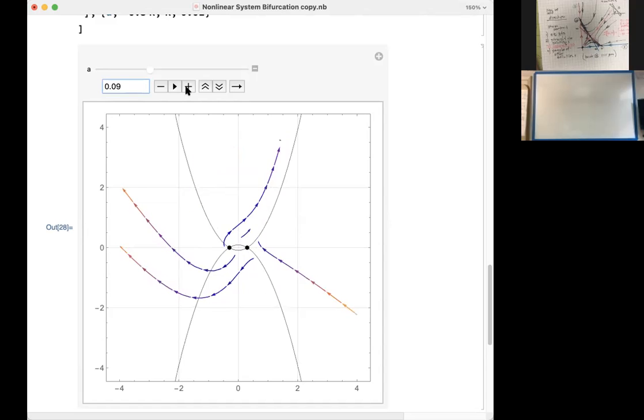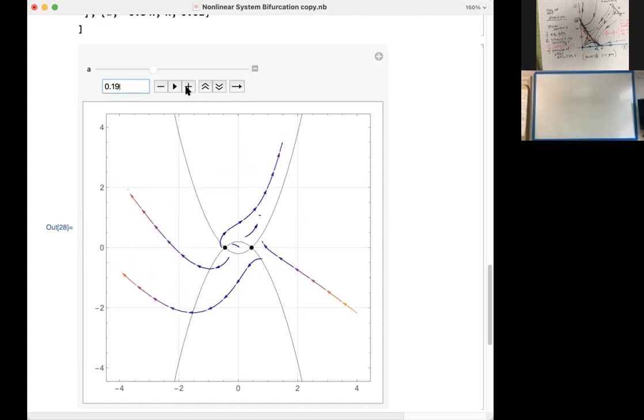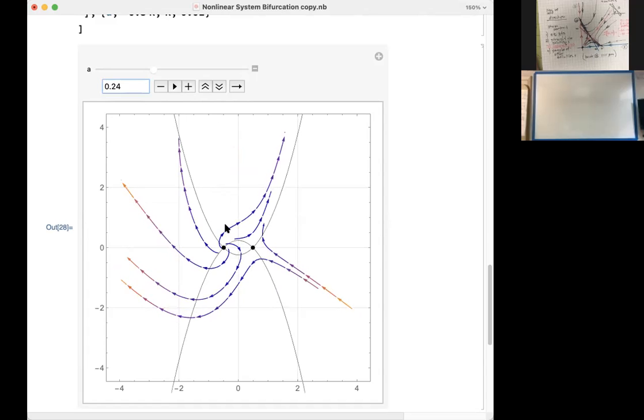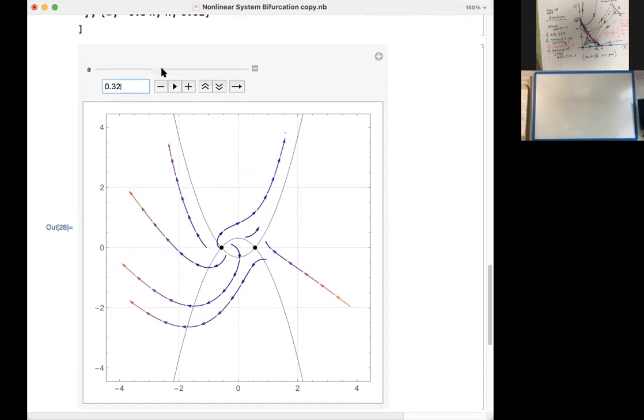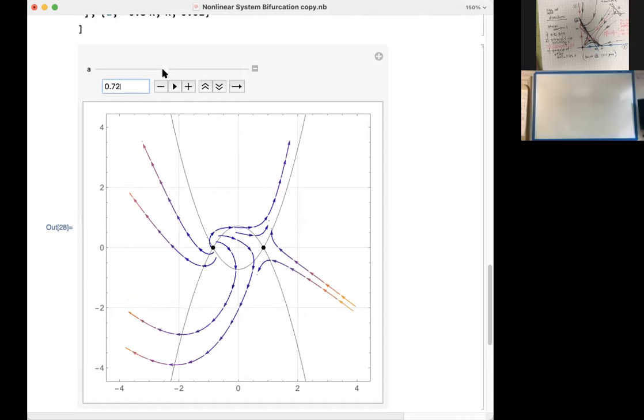Let me go forward a little more aggressively. It's definitely spiral action on the left, saddle action on the right. Let's go forward a big chunk. Now it's much more obvious. Now if I go too far, watch the spiral on the left. The thing on the right always turns in, is always a saddle.